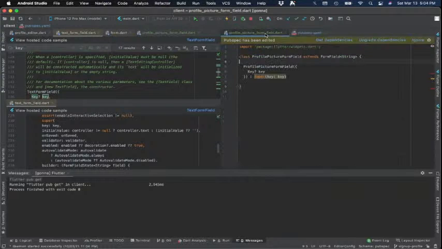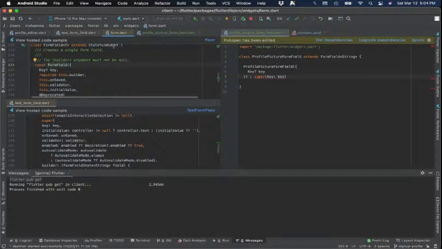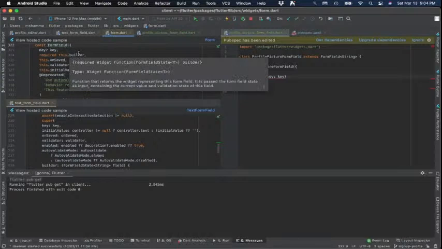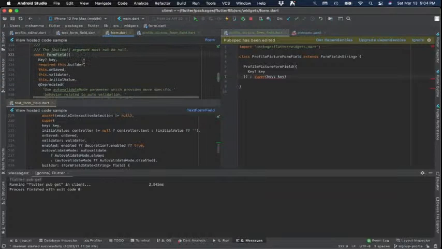Anyways, so moving back here, let's see, is this a complaint anymore? No, this complaint is gone. However, I'm getting a new complaint saying the named parameter builder is required. Oh, yeah, to the superconstructor. So in fact, we can reach the superconstructor here and see what stuff is required. So we need to supply a builder. In fact, it's the only thing that is required. Everything else is optional.